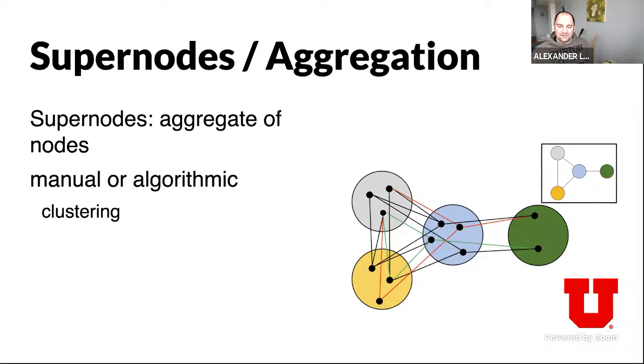You can create these manually, just selecting some nodes and collapsing them, or based on data, for example categories, like I'm an employee of that university. But it's also possible to create supernodes algorithmically by running a clustering algorithm, then visualizing the clusters instead and only revealing the nodes on demand. So you could have a network, as we see here with the black nodes, and simplify it to a very simple network, as you can see on the right. Aggregation is a super powerful concept.